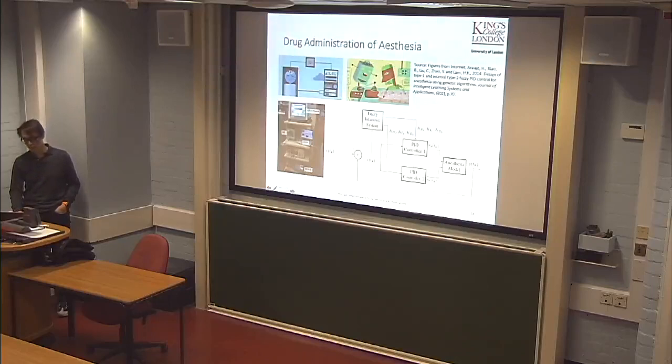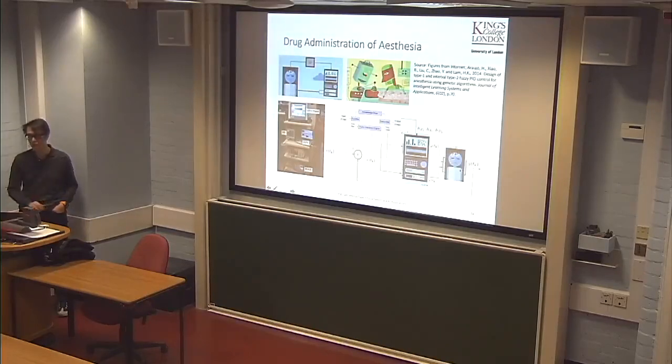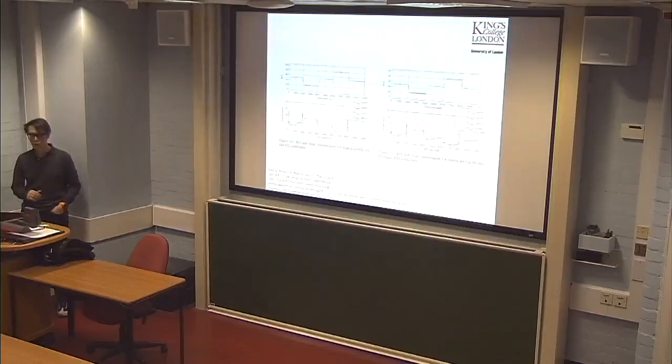Okay. And now we would like to use the automated drug administration. So this is the structure we propose. If you would like to know the details, just feel free to read these papers. So we have a fuzzy inference system to make a decision. That is, we are going to replace the surgeon with a fuzzy logic system, and then we are going to implement the PID controller. That is the machine right here to determine how much drug we are going to inject into the patient, and then we have the patient model right here. And this is the result we obtain.